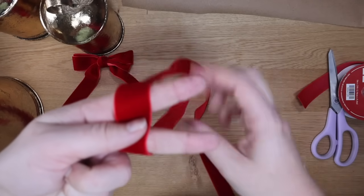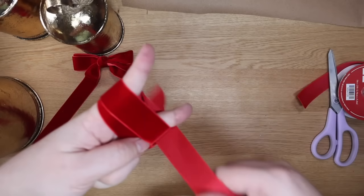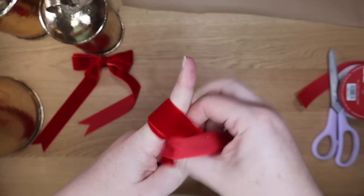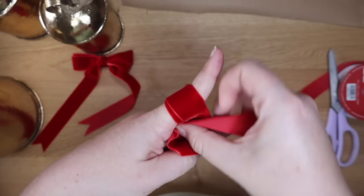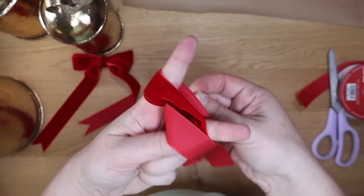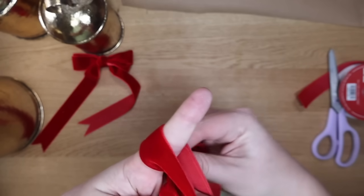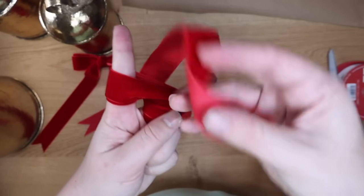So here we've got our edge. We're going to wrap around once, wrap around a half. We're going to go in between the fingers here. So push that through with your peace sign still open. Then we are going to tilt it so the velvet's still out. Come up and over.